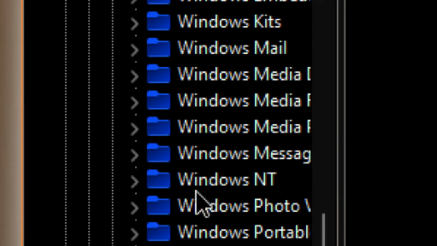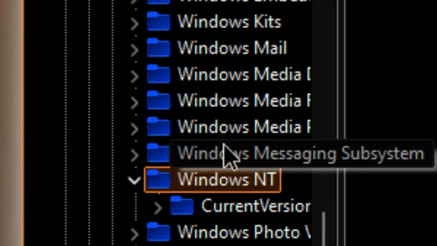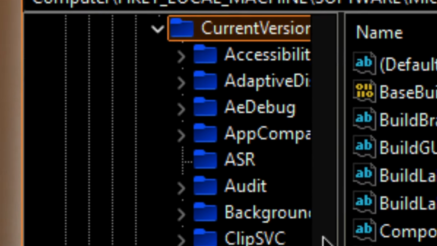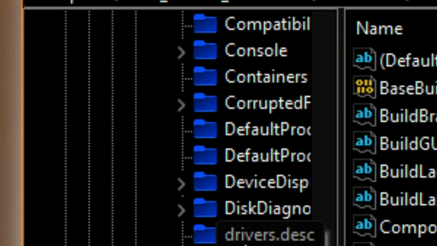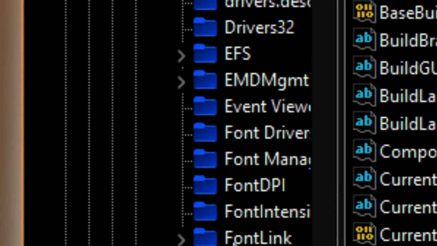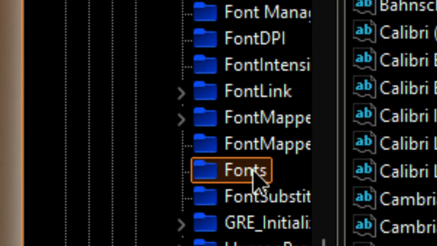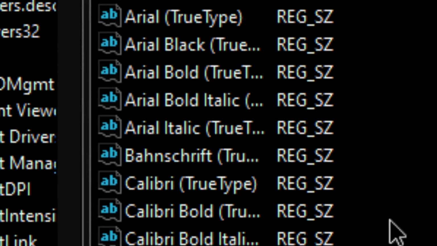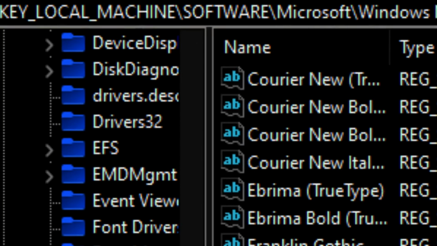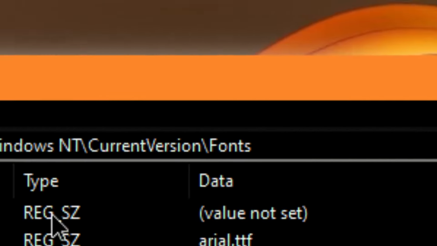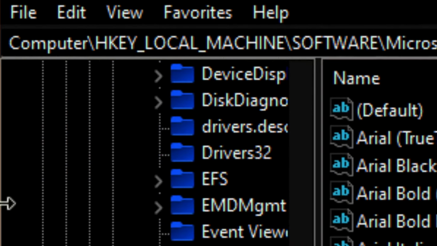Windows Kits, no, Windows NT, current version. And there is, or should be, a bunch of fonts stuff, but would you look at that? HKEY_LOCAL_MACHINE, in the same spot, has a fonts registry. And this is the system fonts registry. There are keys in here. These are all your system fonts that come with Windows. Cool. Awesome. But what about NT-authority?